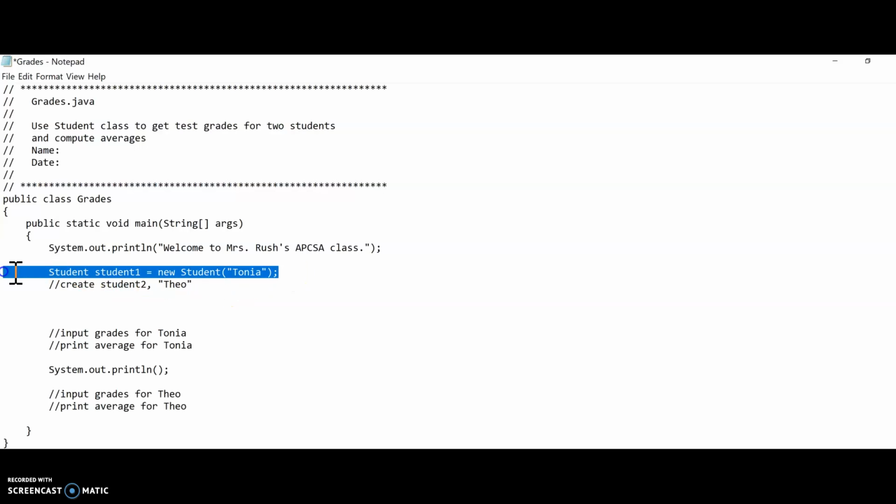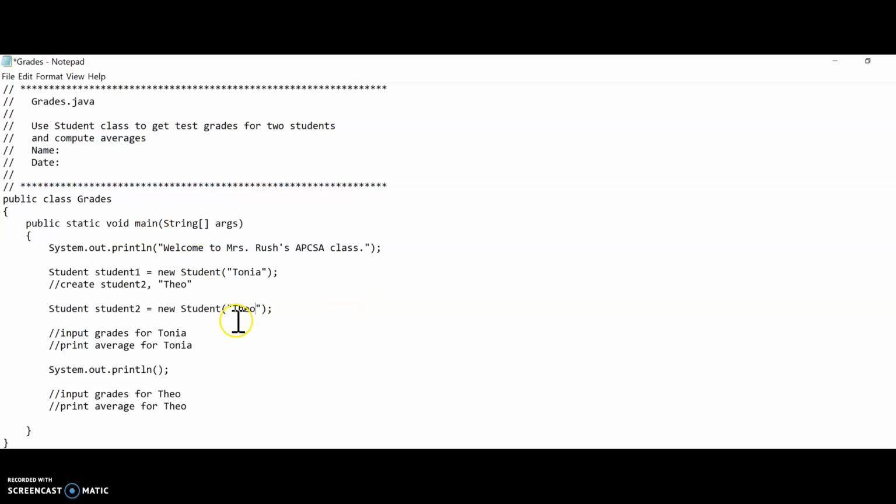So I'm just going to copy my declaration for student1, paste it in, change student1 to student2, and change Tanya to Theo. If you are a male student, you're going to use your name instead of Theo. If you're a female student, go ahead and just leave Theo. So now I've created 2 students. I've got student1, which is Tanya, and student2, which is Theo.